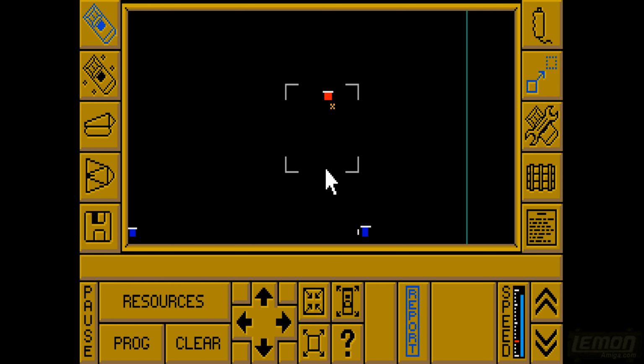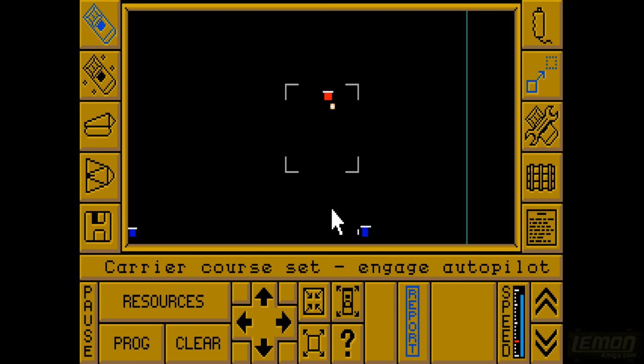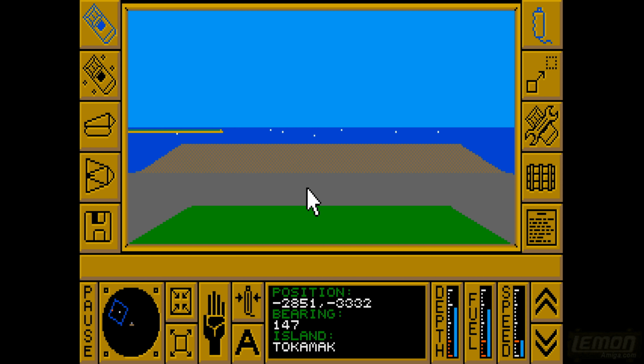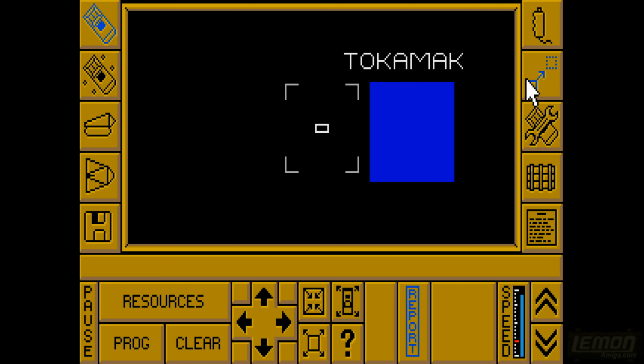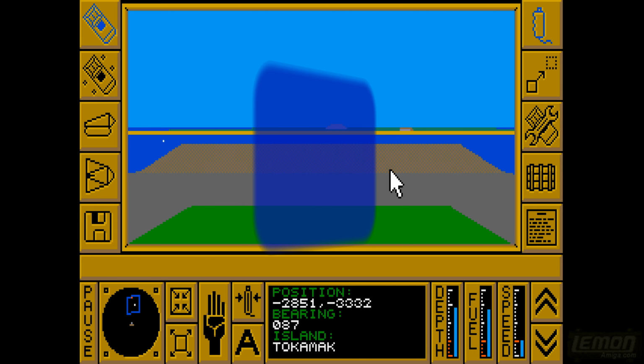Let's line it up, program it in, get back to where we need to go. Hopefully we've been resupplied now. And it looks like, well, we're turning back towards the island. I'm not sure whether that's particularly... Is that what we wanted to do? Okay, we'll leave it for now. It's moving, that's the main thing.